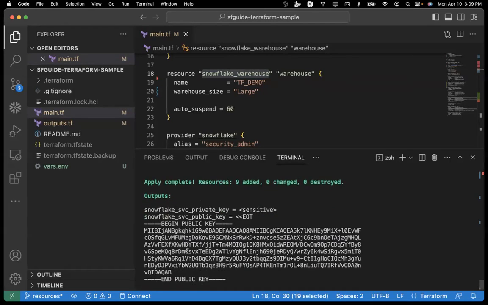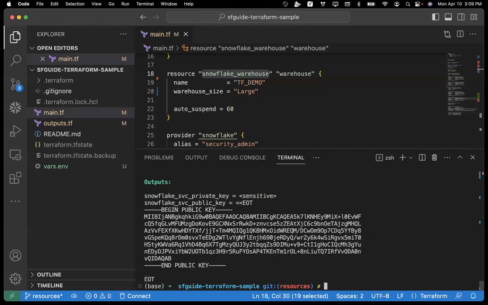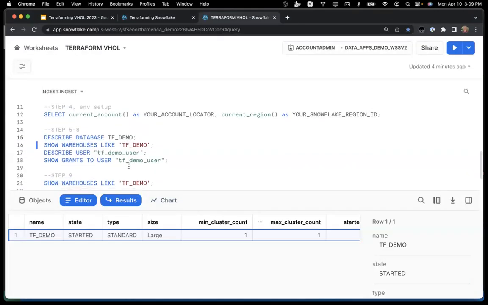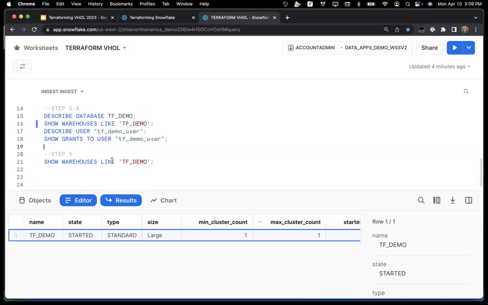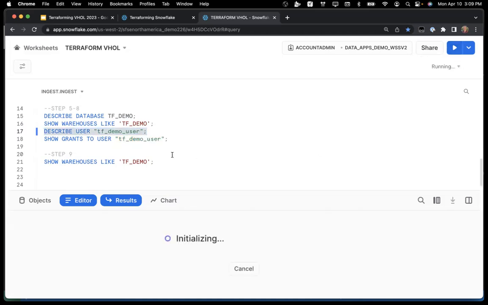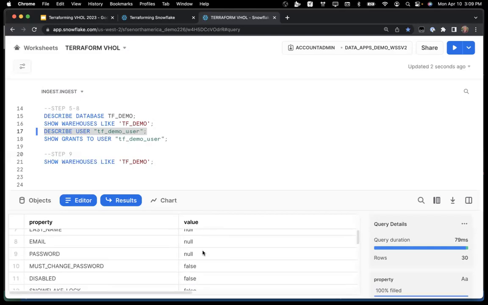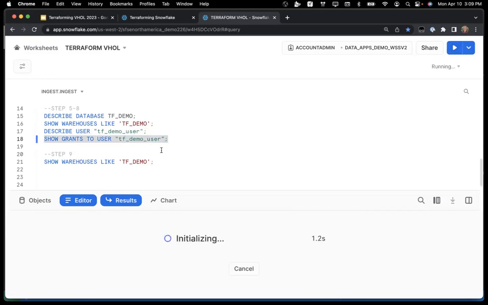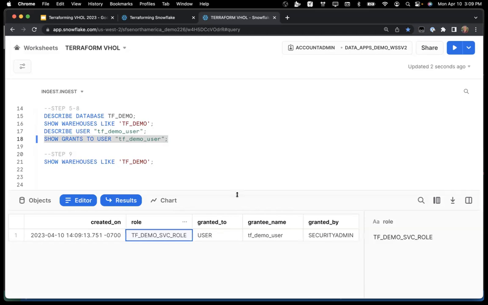And now I've got a public key I can use to then authorize that user I had also created. So let's go out and just take a look at the environment and verify that all of those things just happened successfully. Not that I don't trust Terraform on this. So if we look at this, I'm going to go ahead and describe that other user. You can see the demo user does exist. That's pretty nice. It does have a key pair that we can use. And you can see it has that service role. So it was able to run this.